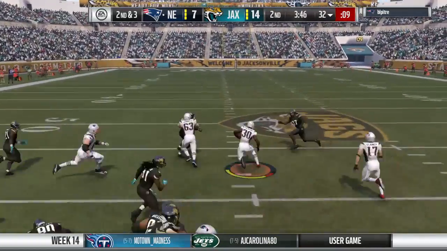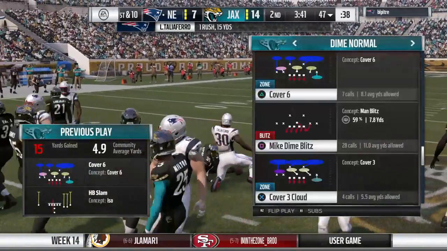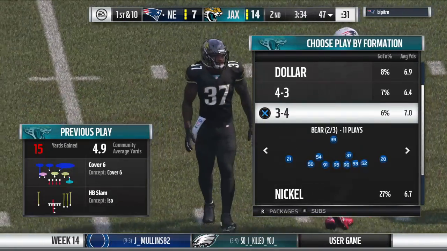Carry for Lorenzo Taliaferro. And able to get this one across the 45 before he's brought down. And a nice carry there of 15 yards. Really good, solid run right there. And they did it from a 4 wide receiver set.